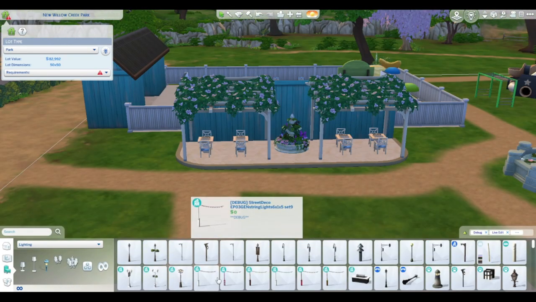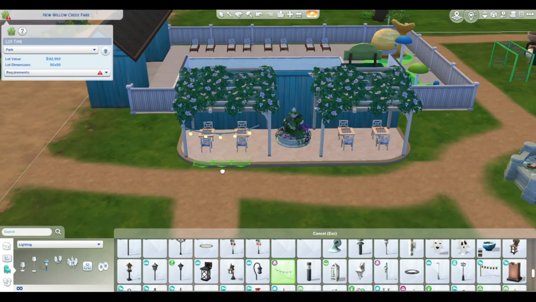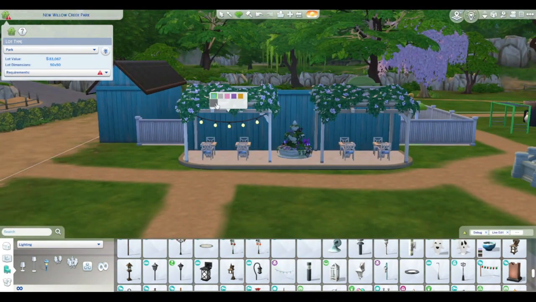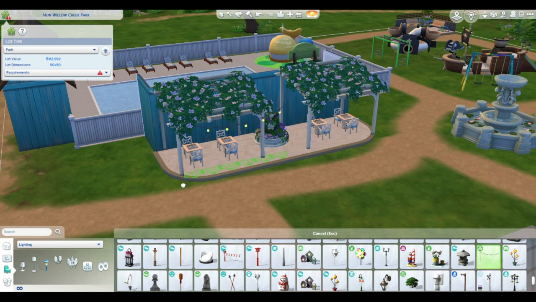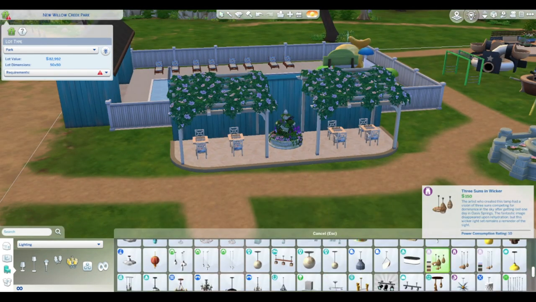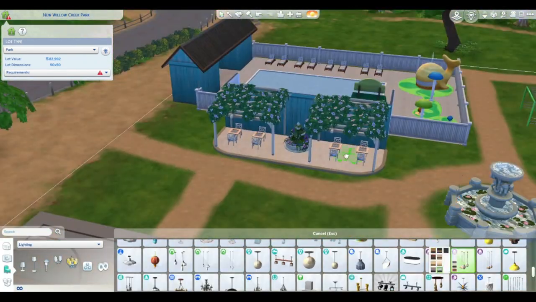I did use paneling from Island Living for the outside of the pool buildings. I just thought it fit. I wanted something kind of bright and fun. I didn't want it to look like all white or kind of basic. I wanted something a little bright.